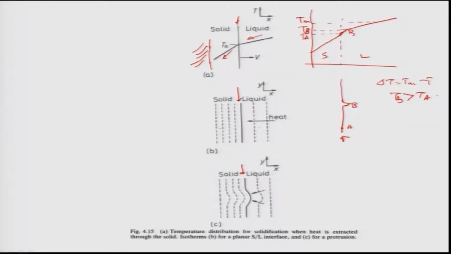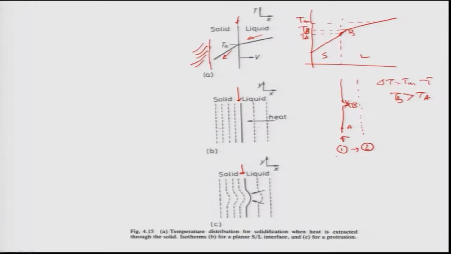If the undercooling available to point B is lower than the undercooling available to point A, therefore A will go faster, and that is why this interface will remain flat even as it grows from position 1 to position 2. And in this process any protrusion which is forming on the surface will be melted away. So this thing will vanish as the system moves from position 1 to position 2.